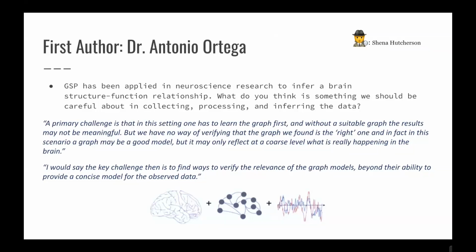And I thought this was a really nice way of putting in context one major challenge or question that neuroscientists have, which is, do these measures or techniques for analysis that we're developing provide an accurate or meaningful representation of the brain? Something else that he had mentioned that I will add is that he's also doing preliminary work in applying graph signal processing to EEG as well. Yeah, so that's all that I prepared.